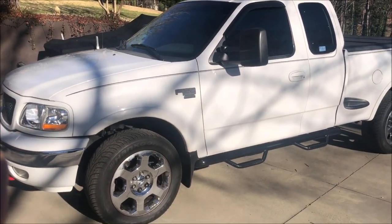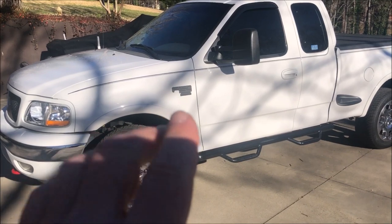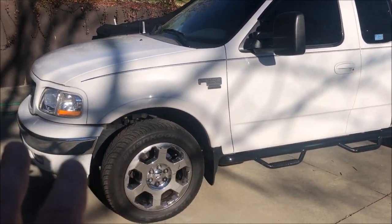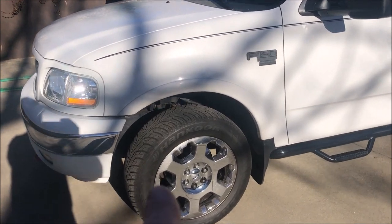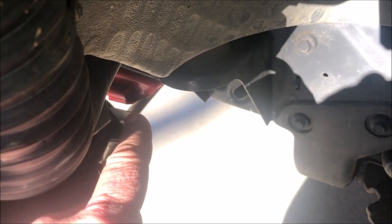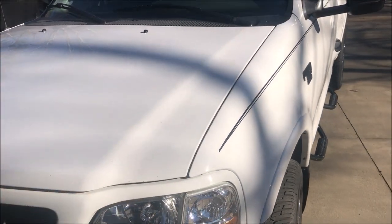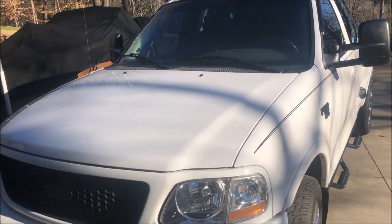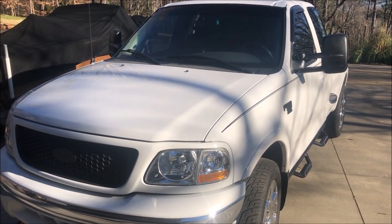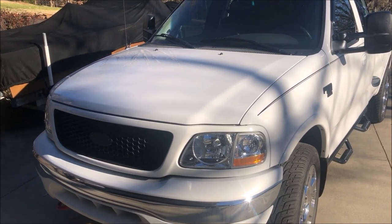I've actually modified this vehicle. I went from a K&N to a Volant from the original stock, and I've done a lot of testing — temperature testing on this, and there's been a lot of controversy on that. But I've also modified this vehicle to have a custom ram air system. You can see that tube here — it comes from underneath the front bumper and rams air as you're driving down the road up into the fender area, which pushes cold air into the Volant air intake system. It's unbelievable how well that works because in many cases, whether it's summer or winter, it will literally drop air intake temperatures a couple degrees below ambient because of that cold air being pushed in there at high speed.